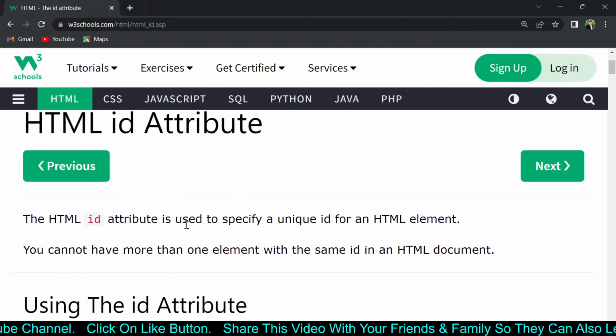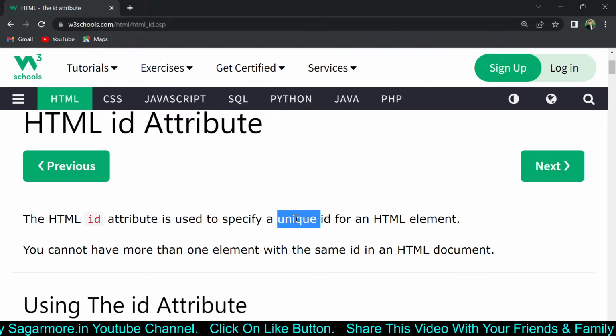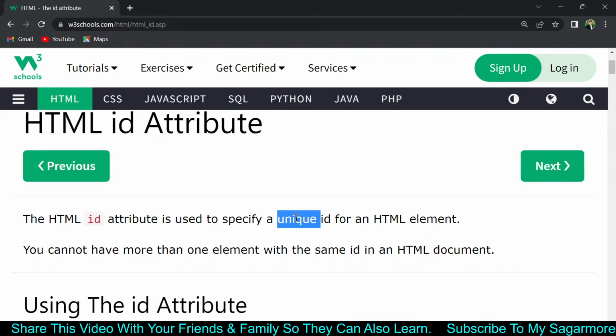Now let's see ID. So ID is something which is not reusable, because an ID in nature is unique, meaning it is like a roll number. When you are in school, you have unique roll numbers assigned to you, and in your class, or your school or your batch, only one roll number is assigned to you. So IDs are something which are uniquely known, and it is like your email ID or mobile number which is unique to you only, and it is not shared across others.